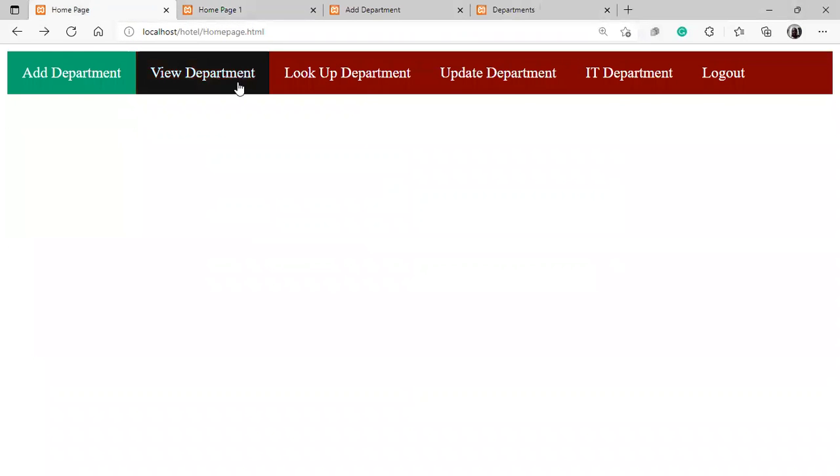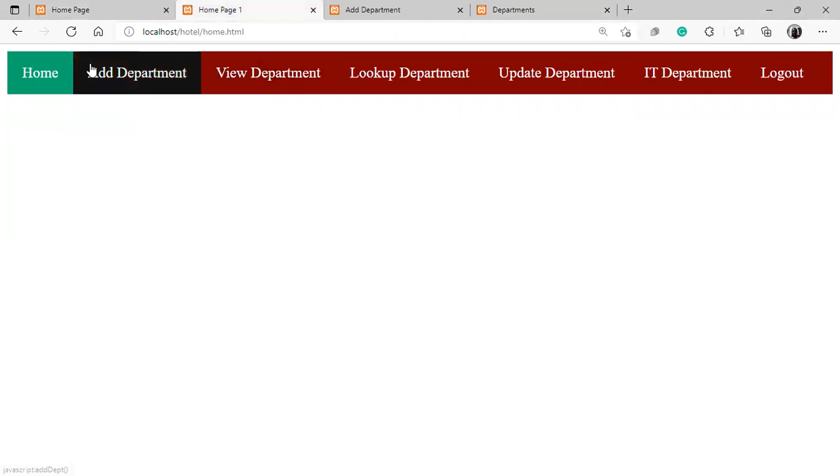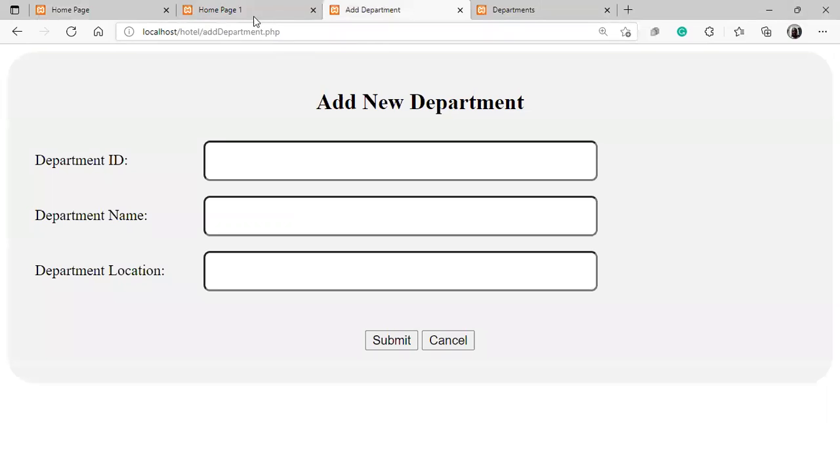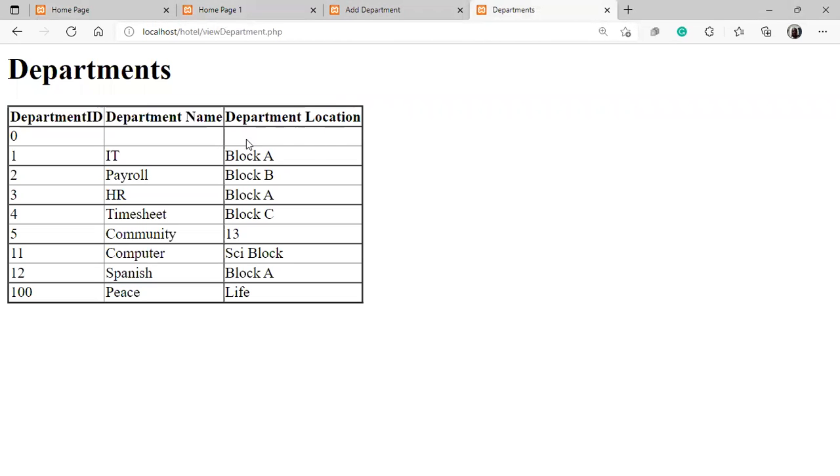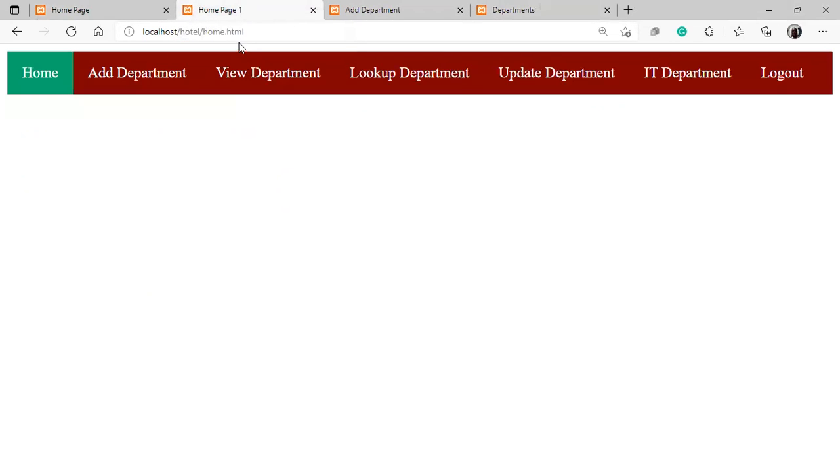Whenever the user clicks on add department, we want this to be opened up. Whenever the user clicks on view department, we want this one to be opened up. All right, so we are going to look at those now.